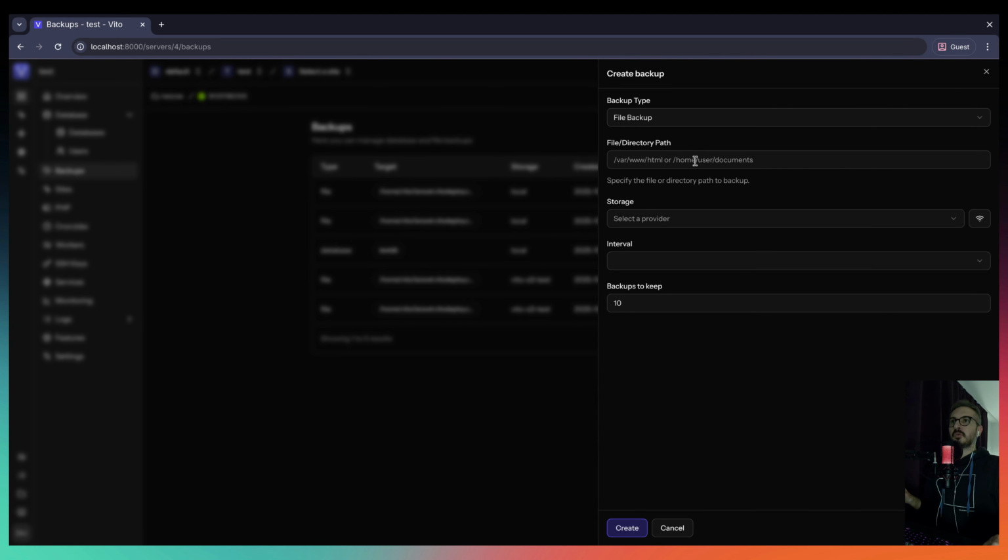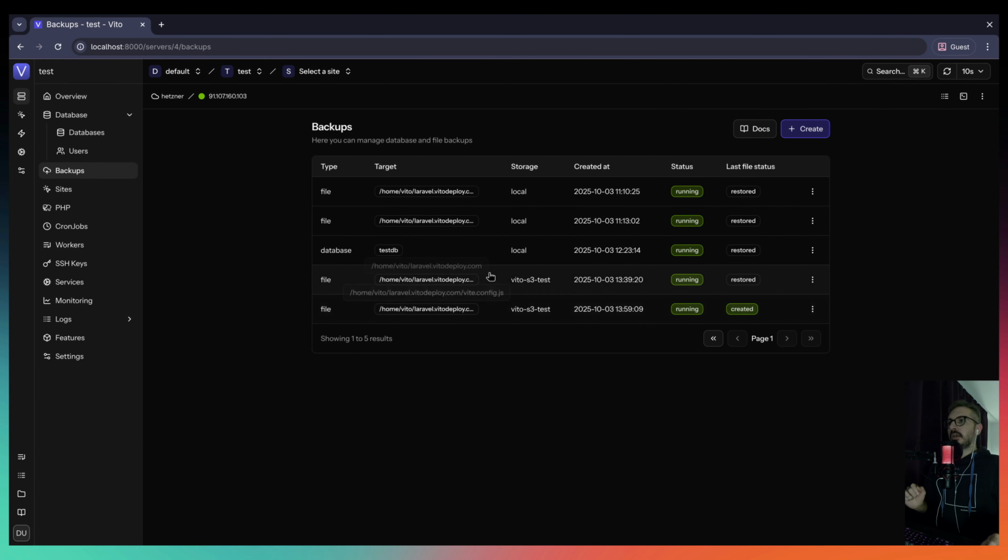This is how it works. You just create a new backup, select file backup, and then enter the path of the backup. It can be a file or a directory. Select your storage provider, select an interval and how many backups you want to keep, and you just create it. And the backup will be created.